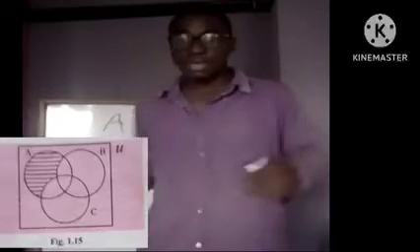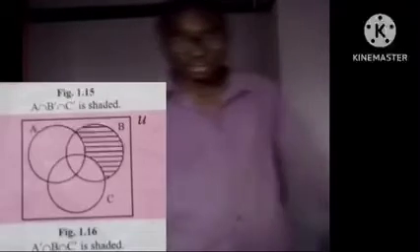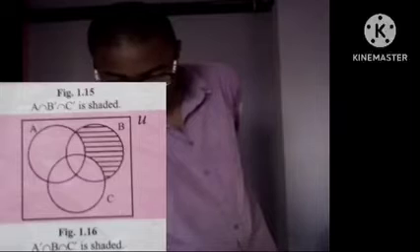In the same vein, we also have A and B, A intersection B. That's basically A intersection B intersection C complement. That means you are saying A and B alone. That's simply what you're trying to say, A and B alone. Then we also have B alone in this case. That's basically A complement intersection B intersection C complement. That's B alone. So you answer, the only region shaded here is B.